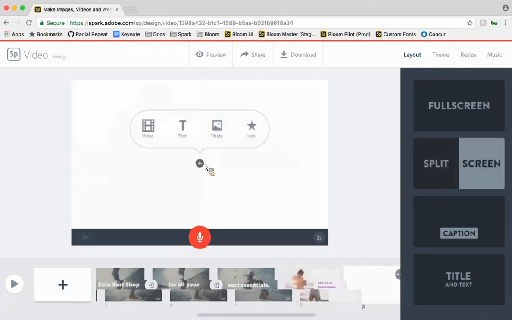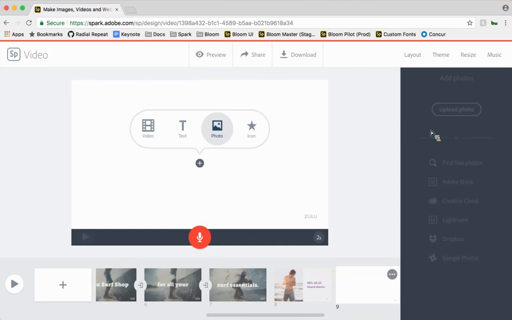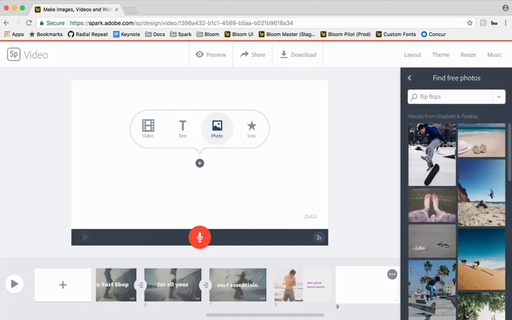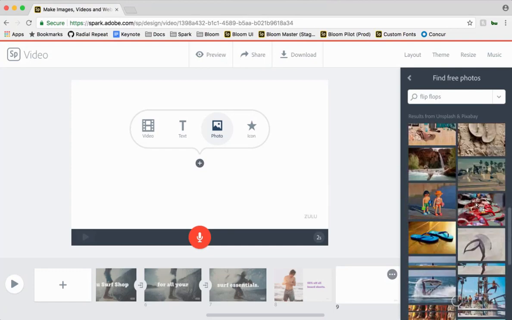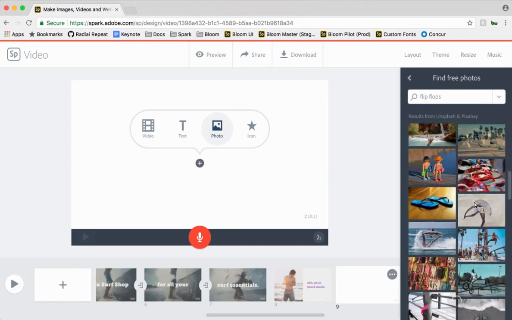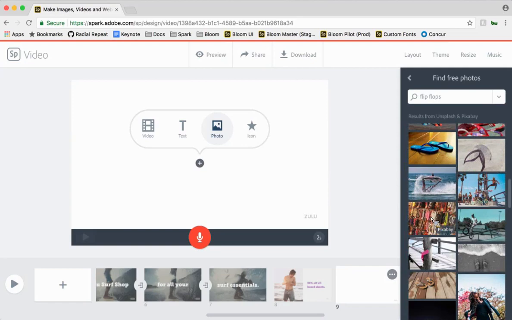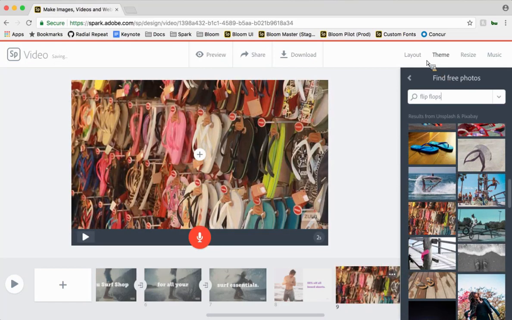After that slide, I'm going to add one more. Do something very similar. I'm going to click photo again. This time though, I don't have a particular photo that I want. I want an image of flip-flops, and I just don't happen to have one on my device. So if you are an Adobe Stock subscriber as well, we have integration with Adobe Stock, but we also have some free image search that you can leverage as well. So I'm going to click find free images, and I'm going to type in flip-flops. And all without having to leave Spark, I've got access to hundreds of thousands of images to choose from. And that's the image that I'm looking for right there, a little wall of flip-flops.